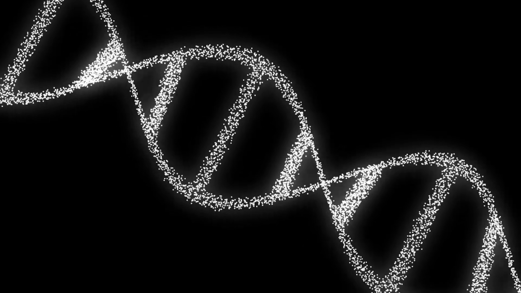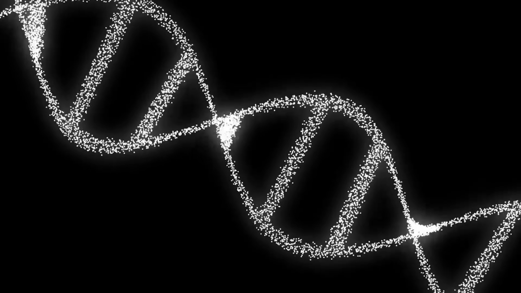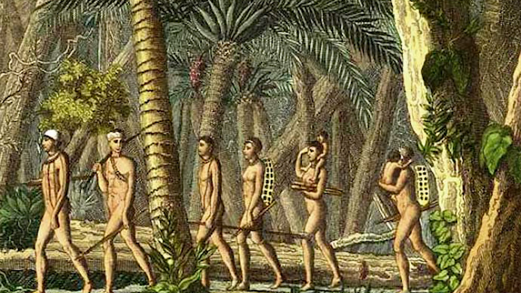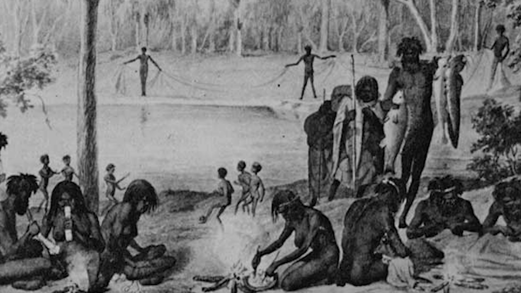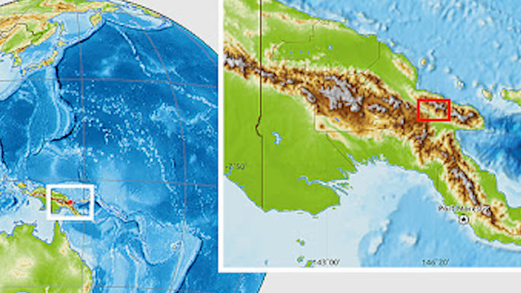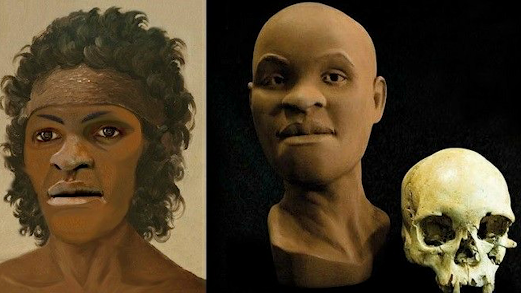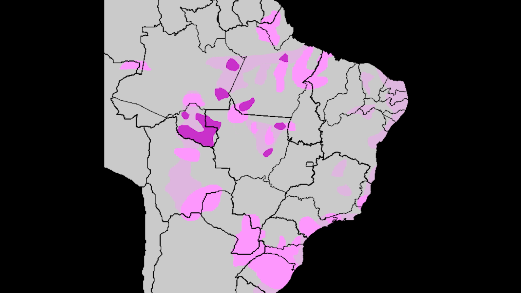A genetic signal, small but unmistakable. A piece of ancestry in some native South American populations that didn't match the expected pattern. This ancestry wasn't closest to other Native Americans or to Siberians or to East Asians. It was more closely related to Aboriginal Australians, Papuans, and the Onge people of the Andaman Islands in the Indian Ocean. The geneticists named it Population Y, from Ypykuéra, meaning ancestor in Tupi, an indigenous language family of South America.